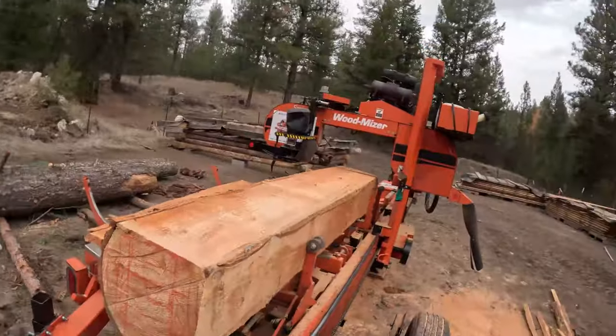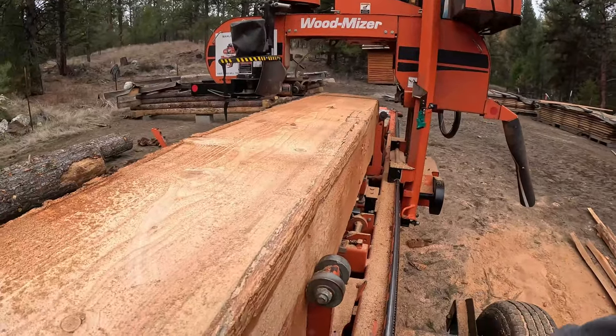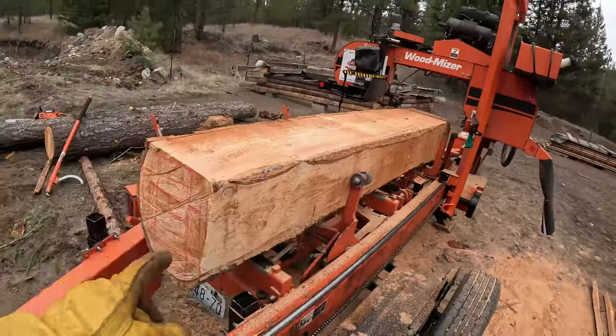So what am I doing here? Well, let me tell you. I always say that you've got to get this first cut flat against these side supports. So that guy, it's got to be flat against those side supports. On these bigger logs, what can happen sometimes is you take that cut, you roll it 90, you take a cut, and you roll it again, and it doesn't line up. When that happens, it means you didn't have them flat on your side supports.